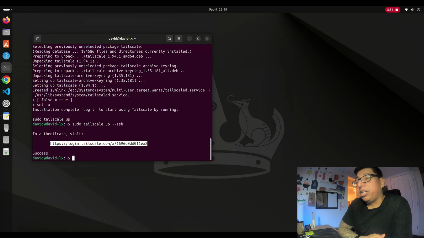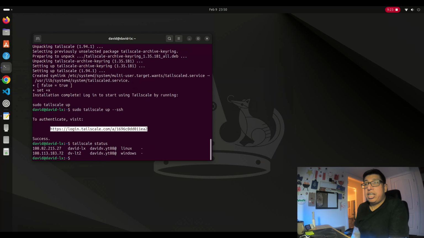All right, so going back into our terminal here, I'm just going to clear all this. Or before I do that, actually, I'm just going to put a command here just to test to make sure one more time that our Linux server can see our devices. So there's the command for that for Tailscale. It's just going to be tailscale status. So I'm going to type that in.